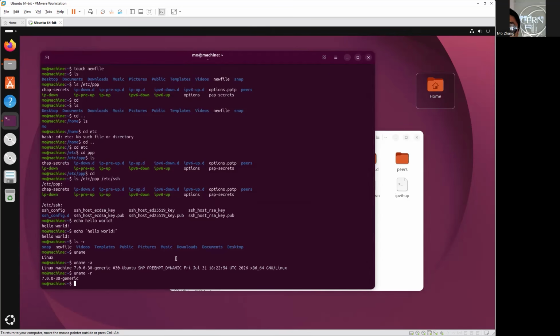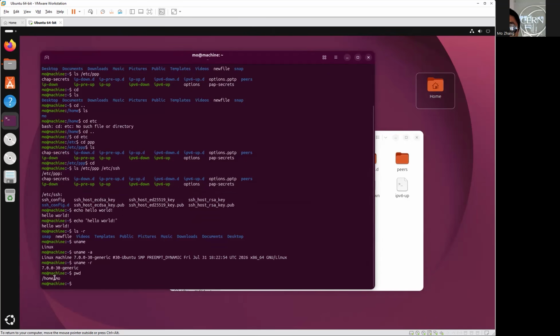It's called the current directory command. Print working directory, pwd. You can enter pwd, and then it shows our current directory is the home directory and then the username folder. Of course, you may see a different directory because you use a different username. At the time I created this system, installing Ubuntu, I put the username mo, right? You may put your own username. So that shows home and then followed by the username you assigned to it. This is the current directory.